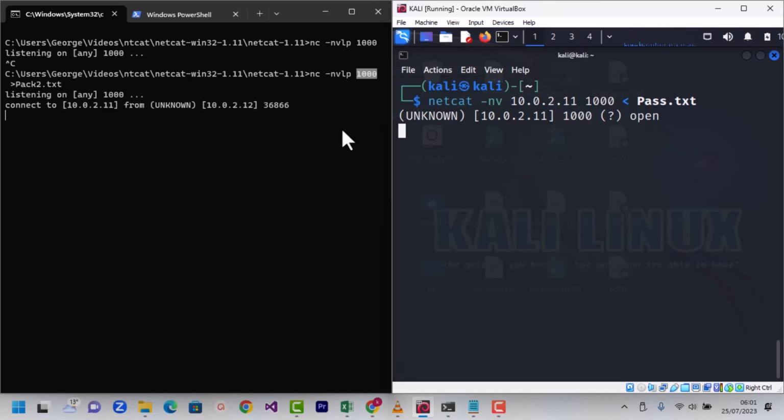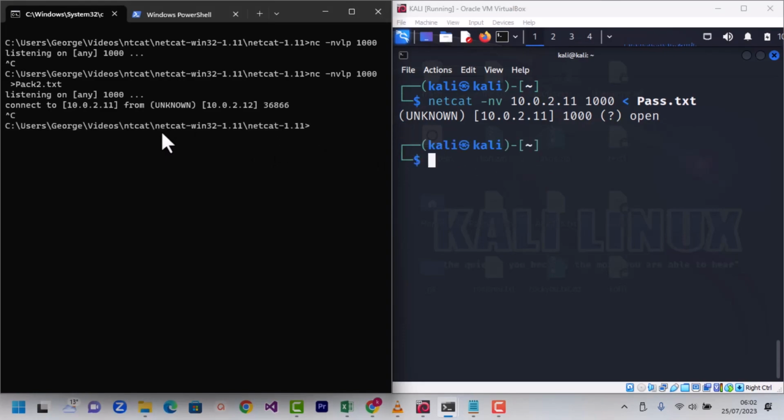So this is a test file. We assume that it's not a very big file, just a small file. So I'm assuming everything is done at the moment. So I'm going to cancel it out by pressing Ctrl+C, either on the Kali side or on my Windows side, whichever way.